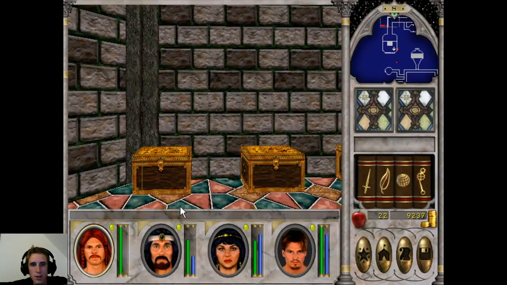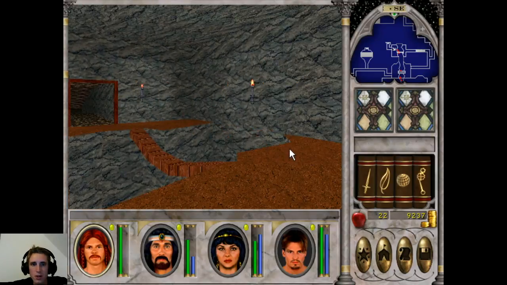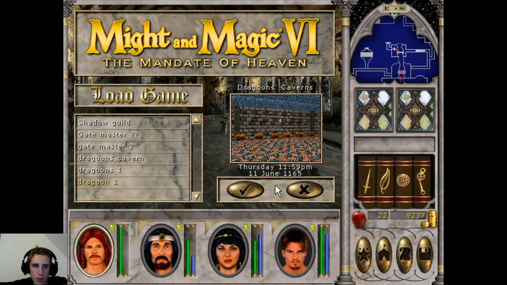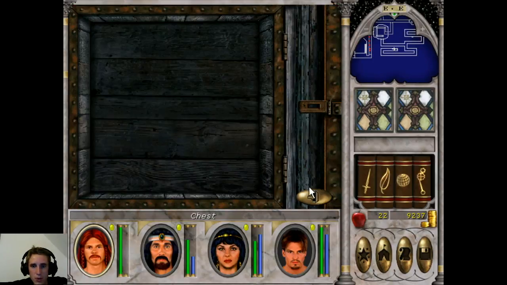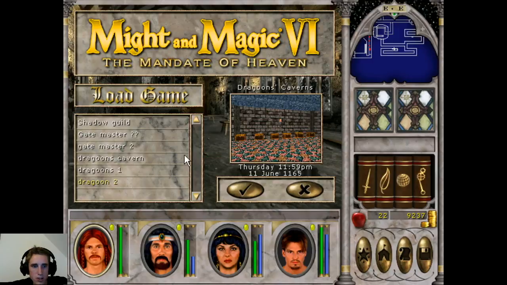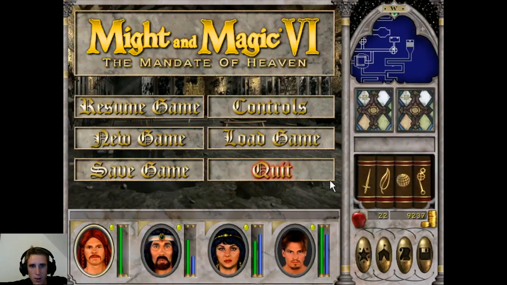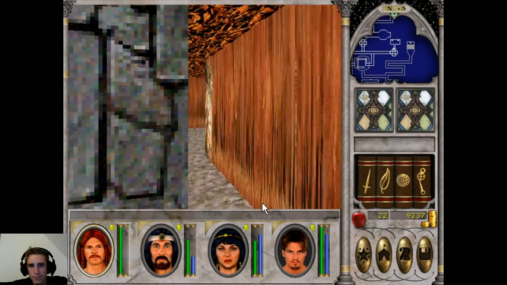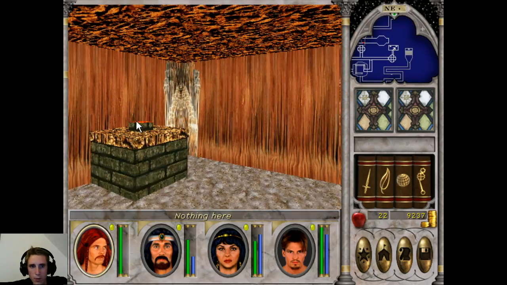I'm just curious. Is it teleporting you to the same place each time? No, it's not. It actually teleports you to different places. But what if you click on it enough times? Are you then going to actually get a chest or anything from it? Or will it just keep teleporting you? It looks like it will just keep teleporting you.